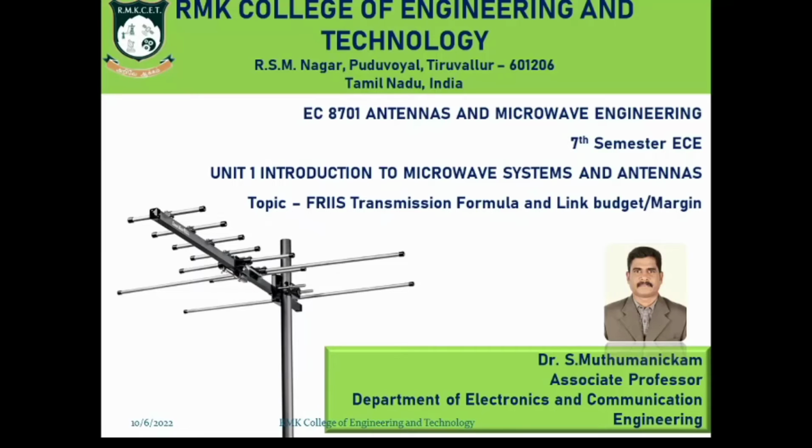Hello students, today we will discuss the topic Friis transmission formula, link budget and link margin. This topic is very important for calculating the received power of a receiver antenna system, and the link budget and link margin are used to estimate the power received by the receiving antenna. This is a very important topic in any kind of wireless communication link.